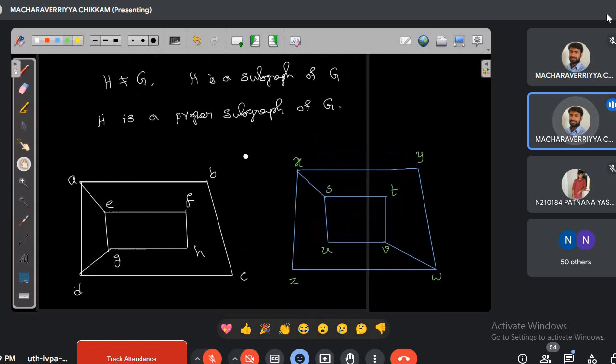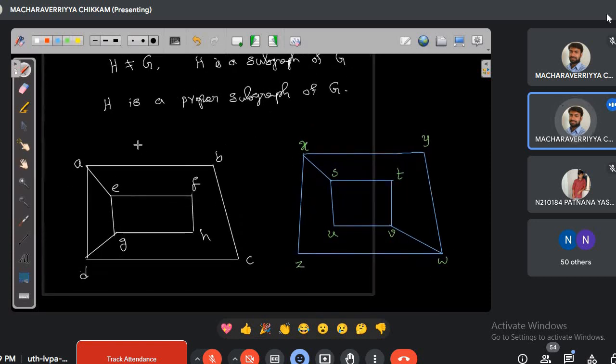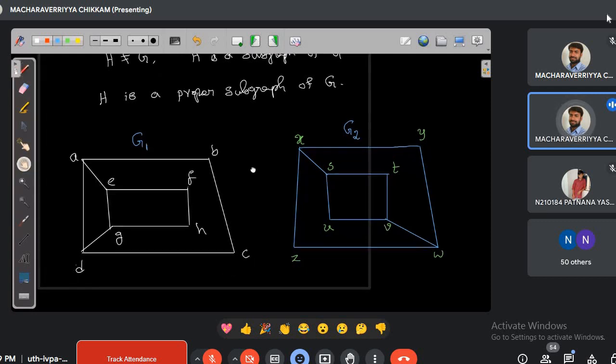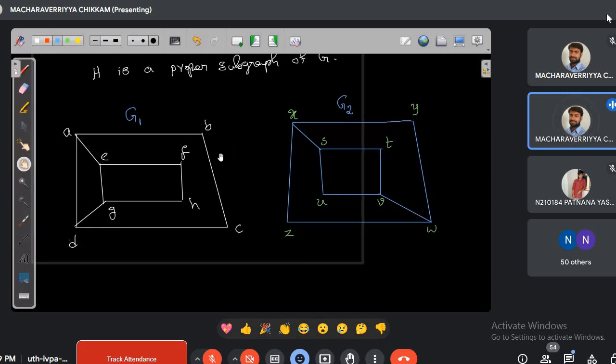Now, we can draw many subgraphs of these graphs. There are two graphs now, right? And we proved that, okay, I do not denote with H because I'm using the notation H for a subgraph. So let me name this as G1. Now this is G2. There are two graphs. Now my interest is to construct a subgraph given by the vertices of same degree.